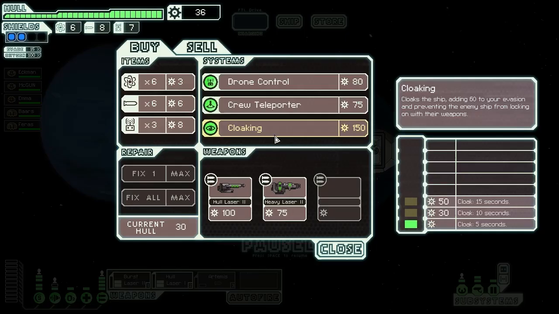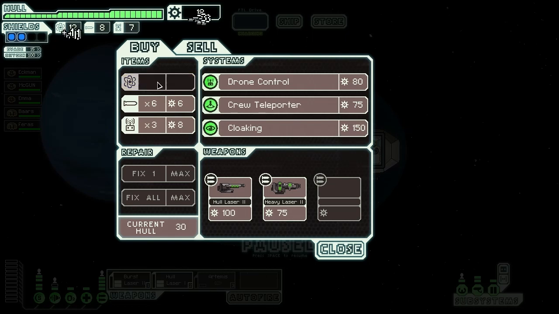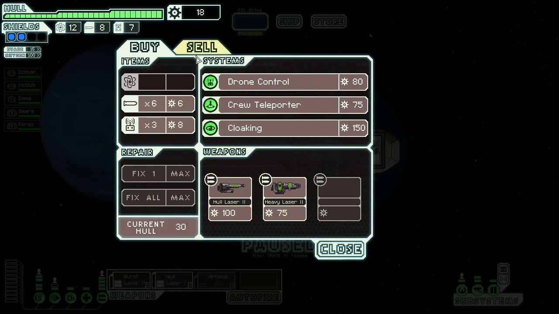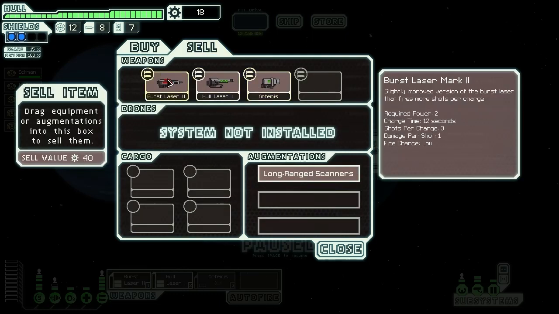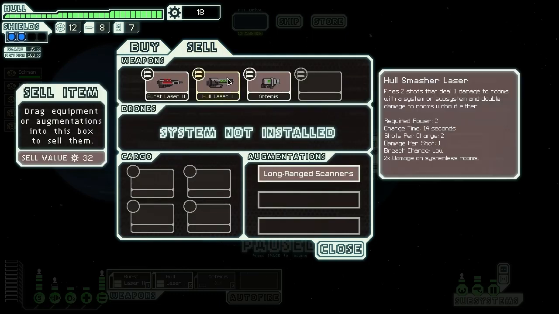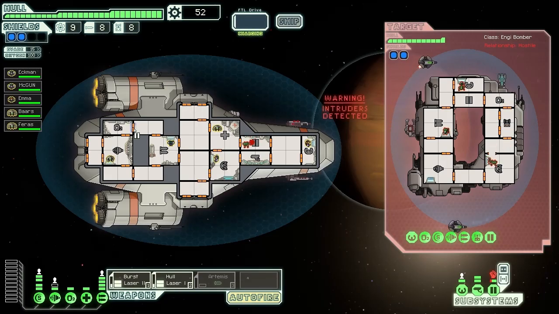Run away! Right, I'm at the station. Let's just buy some fuel. There we go. Oh, look at that. Ooh, heavy laser 2. Ooh, there, look, that looks pretty. I could sell one of these and get one of them. No, I don't have the money, do I? I should have been worried.